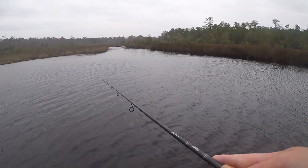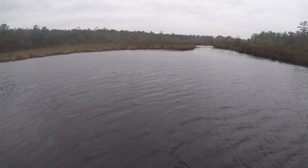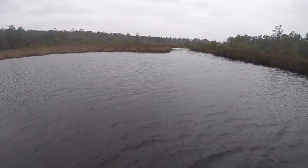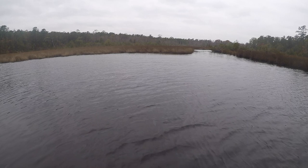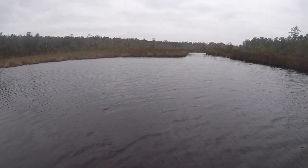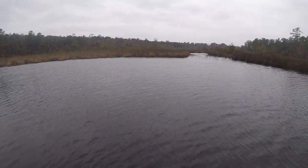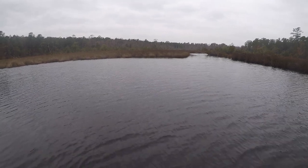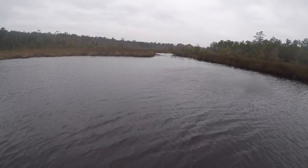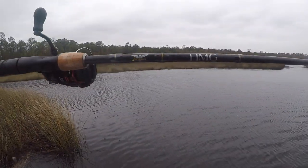Miserable days are good for trout. All I am doing is really trying to impart that action — like I am an injured bait fish amongst the school. Whenever you are that injured bait fish amongst the school, the trout will start to pursue it. Really what we have to do is make sure there is a lot of action in it, making it look like it is really trying hard to look like the normal ones that are not being targeted as much. Just using the new rod I got — the HMG from Fenwick.